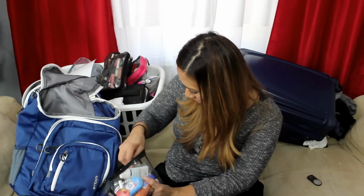This is Crystal Light to go. It's like the liquids that you mix in. I don't really drink anything but water, but I might want to spice it up a little bit on the cruise. I also carry a tampon just in case. And then these are little stevia sugar packets. I don't use Splenda or anything else. I'm on this very strict diet, so I only use pure stevia. So I always carry that with me wherever I go.